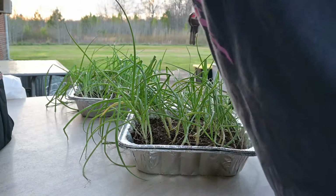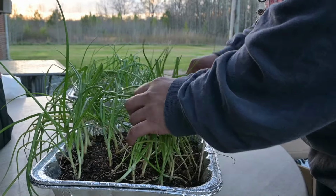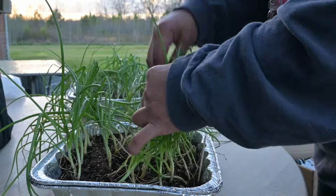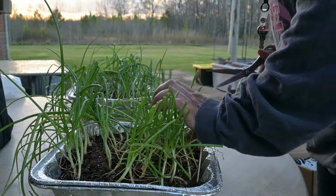These are onions, and they have gotten really tall. So I am going to cut them all back some, because they will not stand up being this tall when I transplant them out into the garden. So I'm just going to cut these back a little bit so they don't be so top heavy.